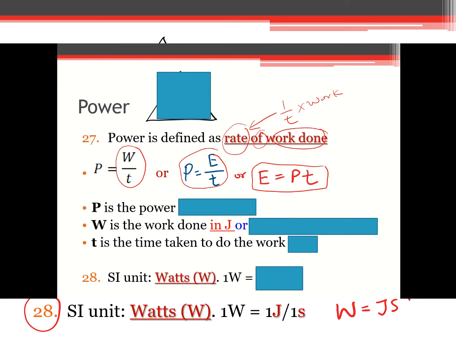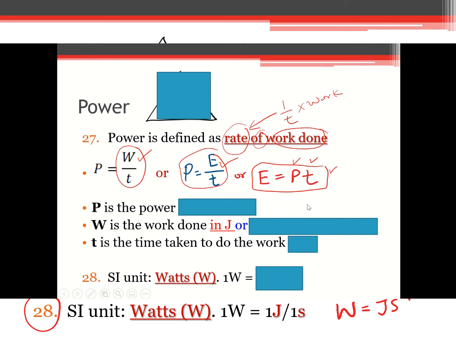So there are three ways to show the formula for power, depending on what the problems would like you to solve. If work done is given, then you write W over T. If kinetic energy or potential energy is given in the question and there's time given, then you write energy over time. The multiplication format is an alternative. Sometimes you just want to find E with a given power and a given time. You can very quickly write in multiplication format. So you take your time to write this down now.